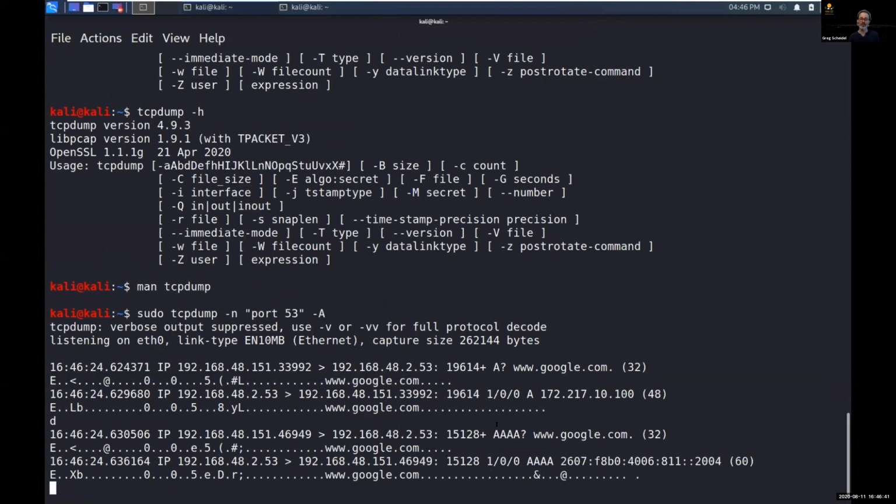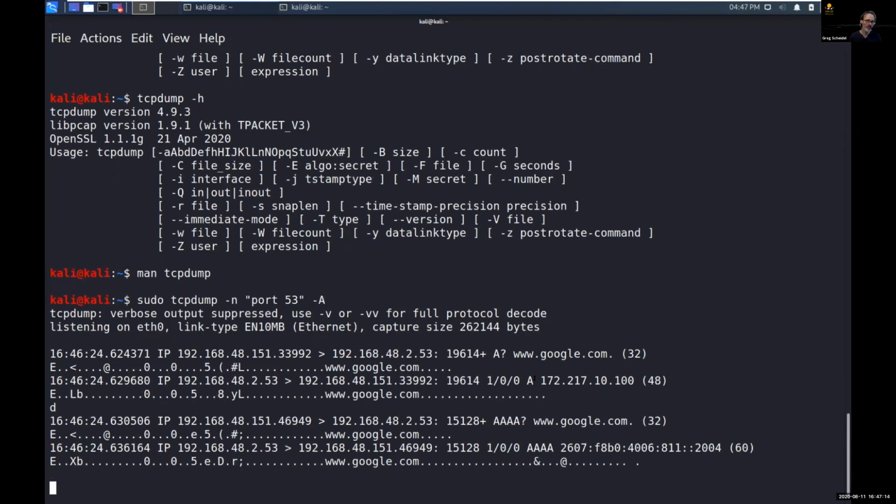Now imagine I was doing this with HTTP communications or FTP communications, things that are plain text. I could be pulling out useful information such as what type of server am I communicating with? What is the browser that a particular client or host on the network is using? Is it Chrome? Is it Firefox? What version? What's their OS? I could pull out user IDs and passwords if I was so inclined, if the communications was plain text, not encrypted. So lots of stuff that you can do with this.